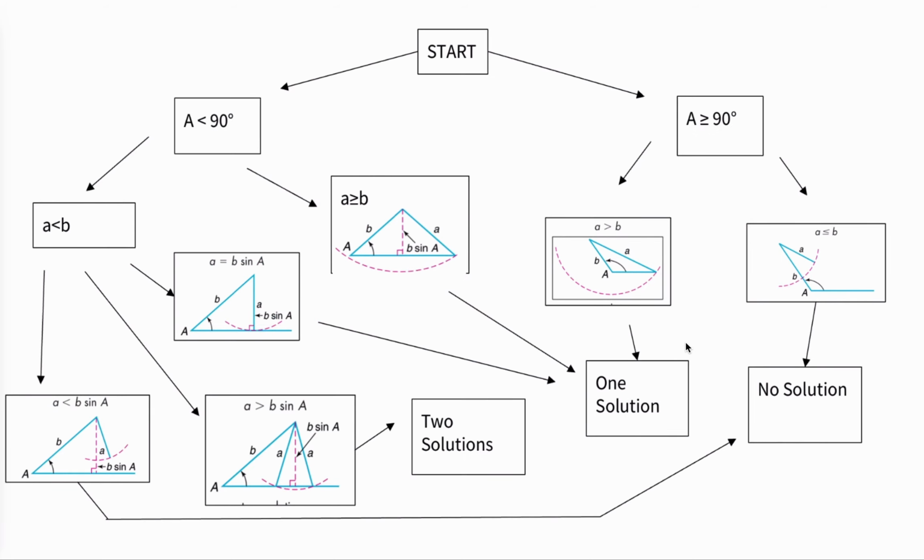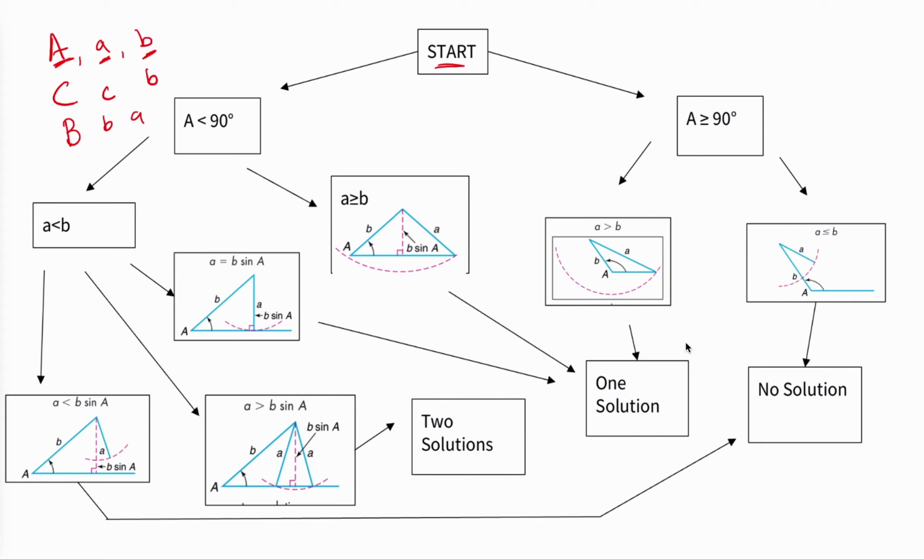So I have taken that information in the chart and put it in handy flowchart form. Ms. Moudiker says that this is the best way that she's ever seen to do it, so I hope that works for you. Start here. This is a case where we have some angle A and some sides A and B. It doesn't have to be A and B, it could be C and B, or B and A. The point is that we have some angle, the side opposite that angle, and another side.